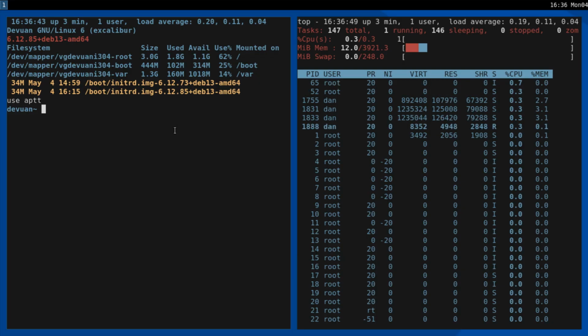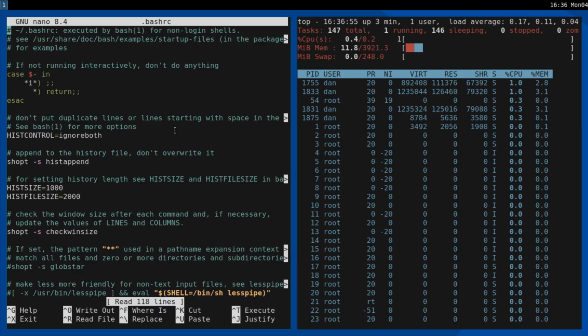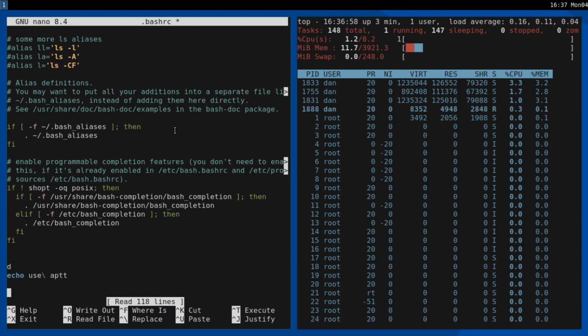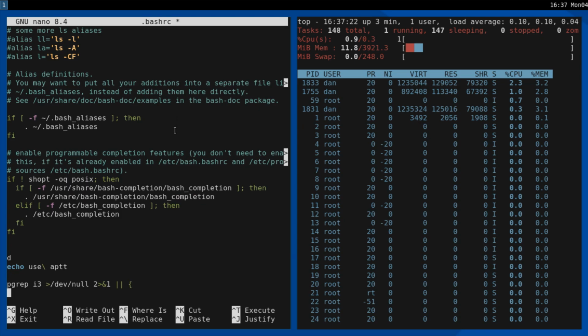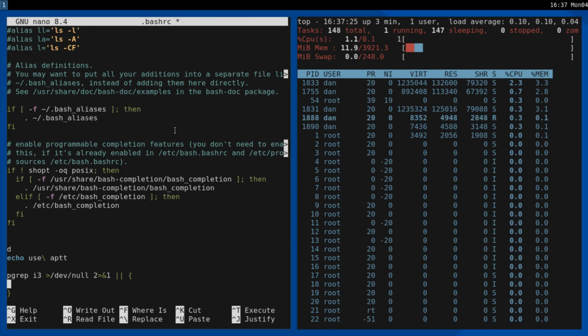And then there is another possibility. I just create the following: pgrep i3, output piped to /dev/null, error output also piped to where 1 is sent, and if no i3 process is running, then execute the following stuff.